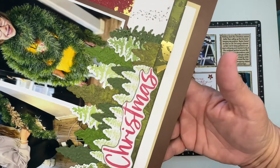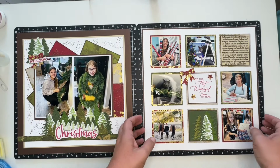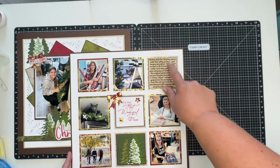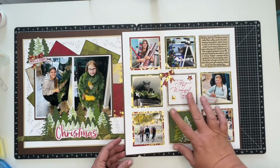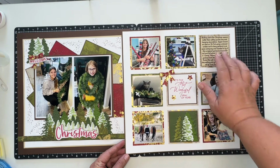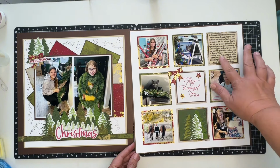So I'll let you see all of the detail in that. I just really like that. And then on this side, I added in my journaling right here. It's hard to tell, but I did print it in brown ink on this beige paper. I didn't want to bring in an additional white. This white was enough. And I thought it would be nice to tie in more of this beige color on this side by bringing it up here.